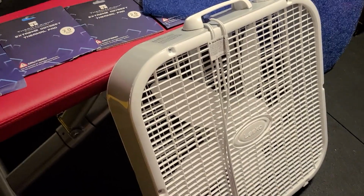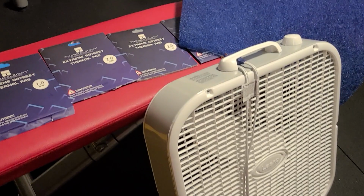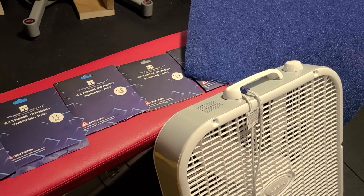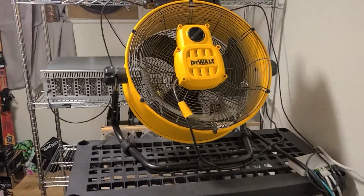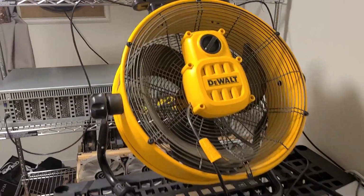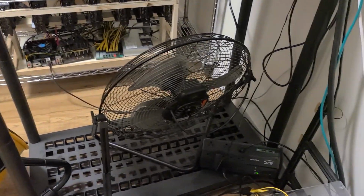So I am going to flip around my fan and I'll kind of just show you what I have set up right now as far as cooling goes. This is the primary mining room here. Here's what I run. I put these big drum fans and I point them right at the rigs.